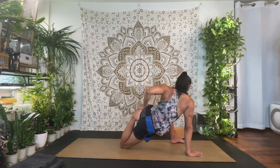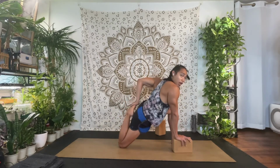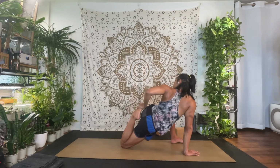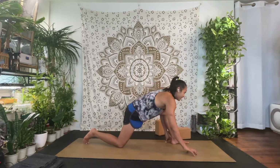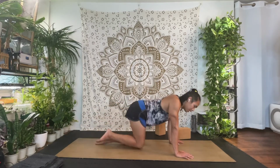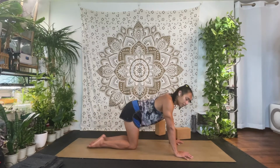So we're focusing on that deep stretch on the left quad. Make sure you can stay and make sure you can breathe. Remember, your option is to keep your left hand on the block or use a strap on that back foot. Inhale, release your left foot down and step your right foot back to a tabletop. Shake out the legs as you need. No rush here. We'll do the same exact things, other side.